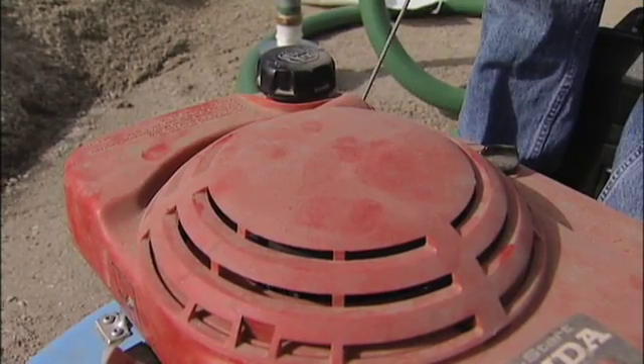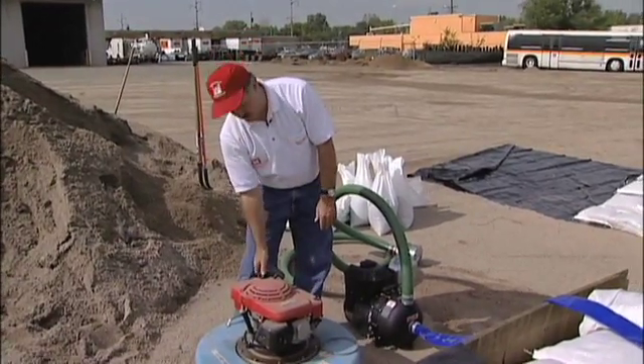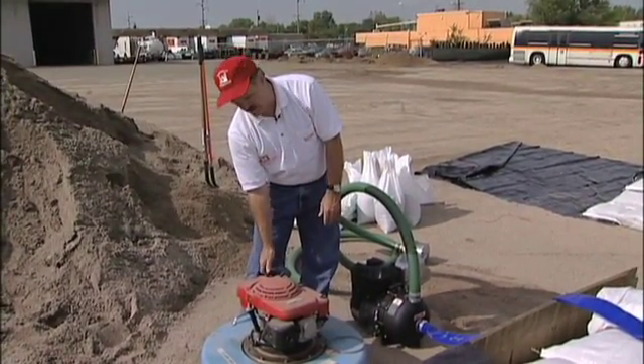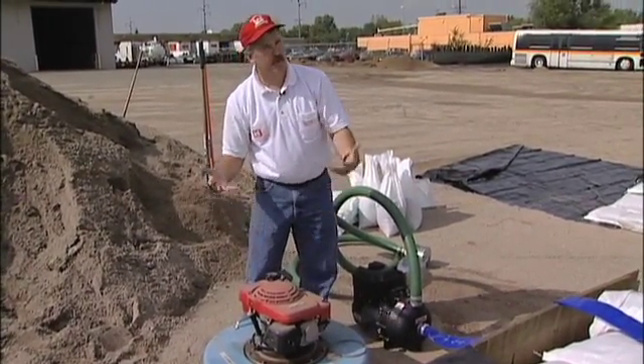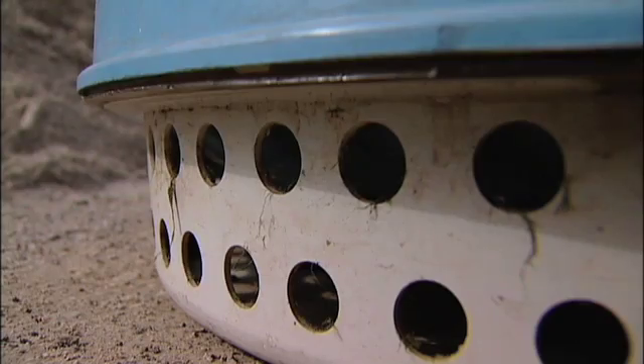It's run by a gasoline motor and it's got a six-inch discharge hose. Again, you get that over to the top of your levee and get it out away from what you're trying to protect. It does have some maintenance to it — you have to continue to fill it with gas — but otherwise it just pretty much sits in a pond of water and will continually pump so long as it has water for the base to sit in.